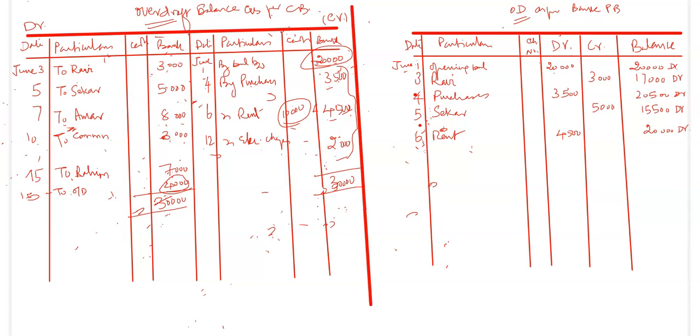So on 7th, you get a check from Amar. So we are entering with the assumption that all the checks, soon after it is entered in the cash book, immediately got collected and credited. So in such case, it will have impact on the balance. So 20,000 was your OD. On 7th, because of the credit of rupees 8,000, your OD will reduce to 12,000.